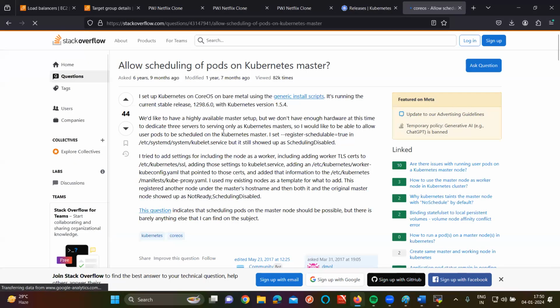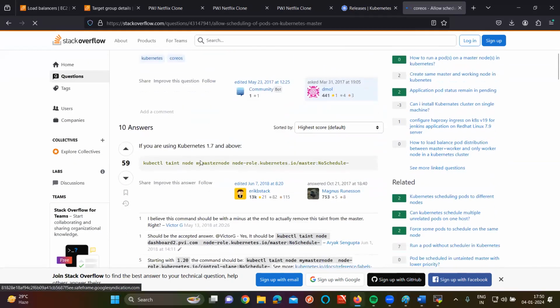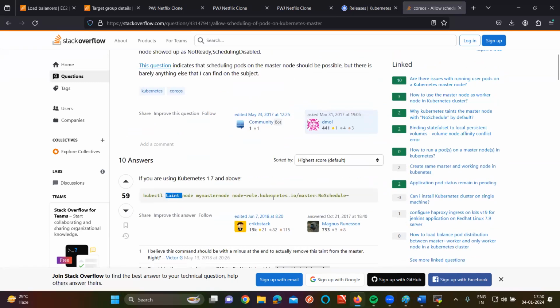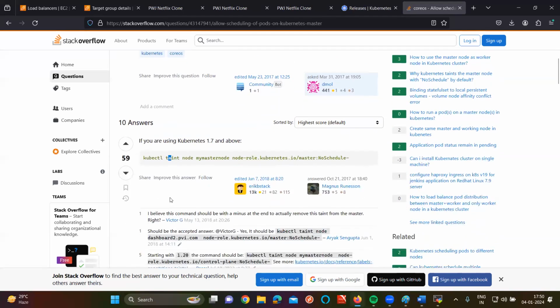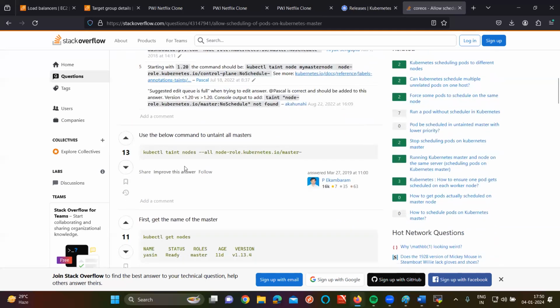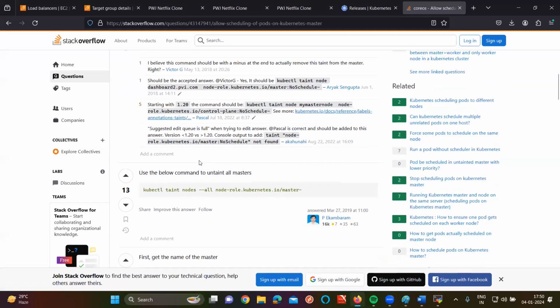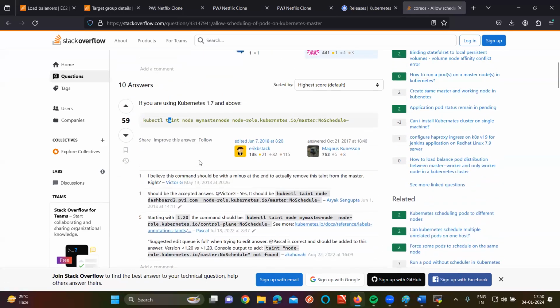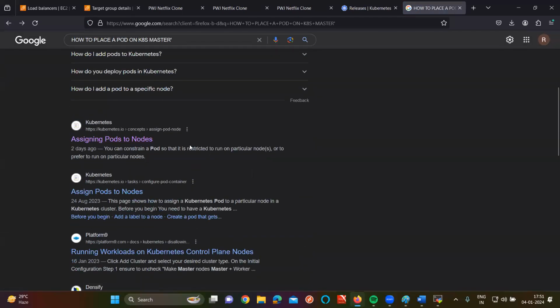If you go and read the article, there are a lot of articles, but you can prefer any one. If you go and see, are you seeing the taints here? By default, it is going to be tainted. You are going to untaint it. Previously it was called taint, sir, but now we can call it cordon. I'll show you. Wait.